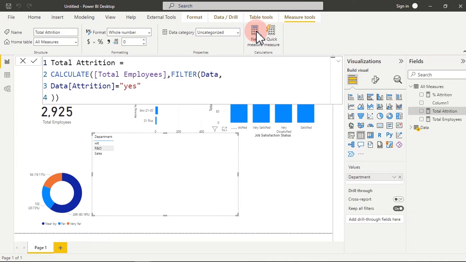Okay, with this new measure we've created, we're just going to paste in this one here. So with Ctrl V, you have it pasted and you make a change to this. The change I'm going to make now is just for me to say HR department.